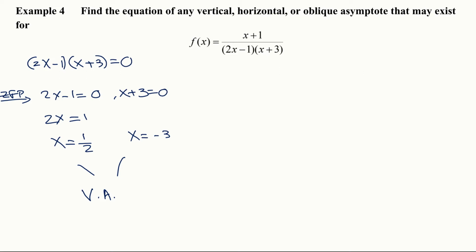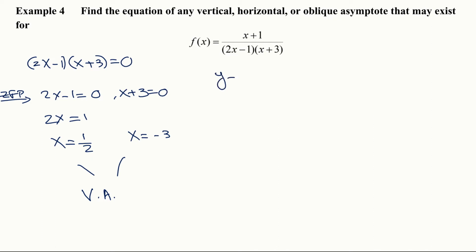Now, to get our horizontal asymptotes, we would want to divide by the highest power of x, the way we figured out on a couple of screens ago. So what we will do is we'll go ahead and multiply this out first. It'll be a little bit easier. Now you can tell just by looking, but I want to show you the process anyway, because you can see this is going to be a second degree polynomial. That's a first degree polynomial. Remember, whenever the degree of the top is less than the degree of the bottom, the x-axis itself is going to be a horizontal asymptote. But let's go ahead and go through the steps anyway.